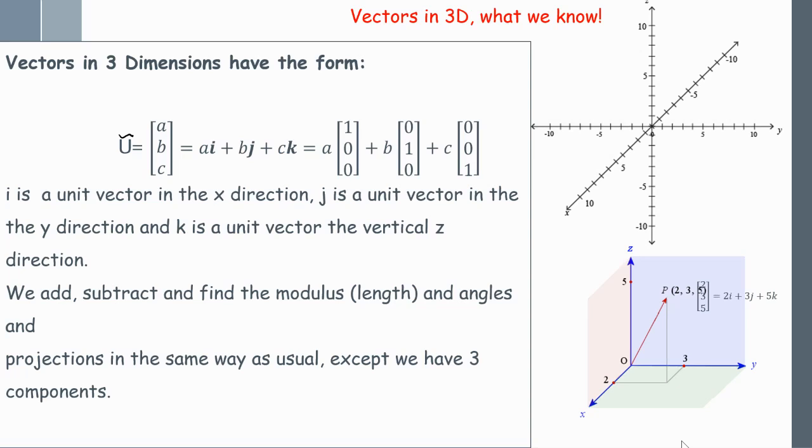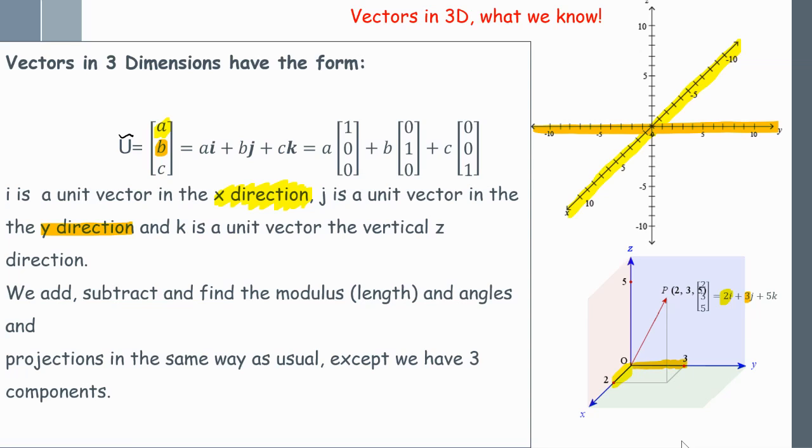The first component here, A, tells us how our vector is changing in terms of its starting position to its ending position in the x direction. In a 3D plane, the x direction is coming forward or backward. So we can see if we have vector 2i plus 3j plus 5k, or column vector 2, 3, 5, this vector moves from the initial point O 2 units forward.